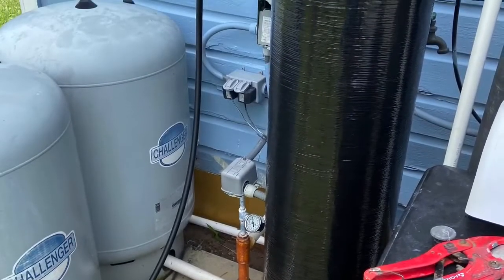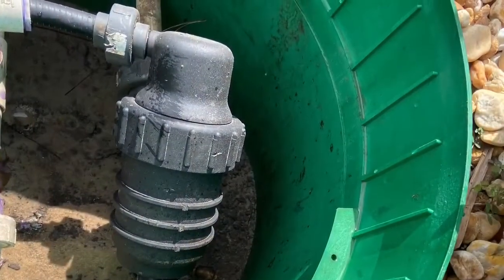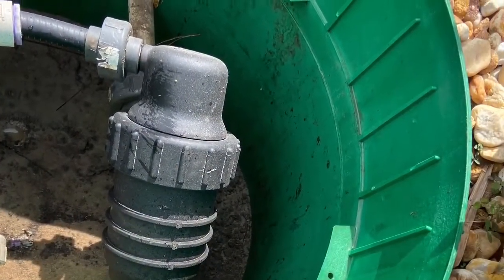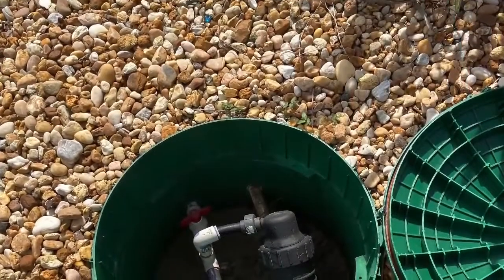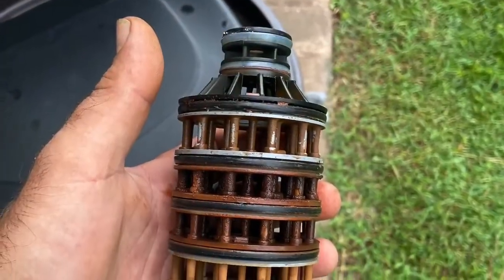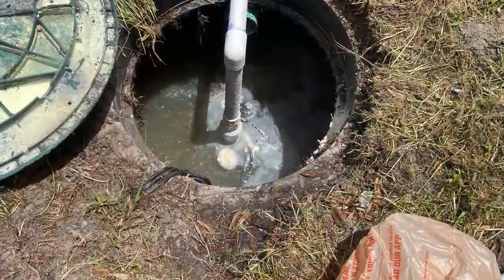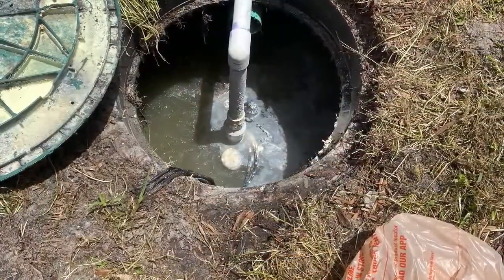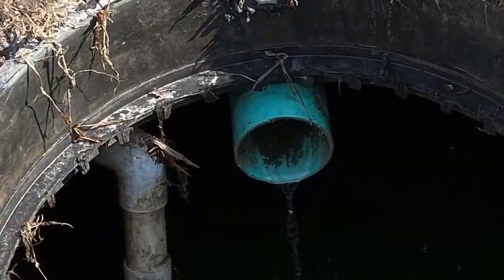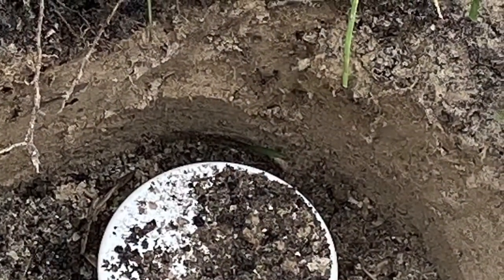Most of my customers do not believe me that they have pool water going into the house, because the chlorine is very high — anywhere from three to four parts per million. A lot of people don't realize that when we put a carbon filter onto the house, it is getting rid of the chlorine and allowing your septic system to work better. I tell all my customers not to put the blue-green tabs or the chlorine tabs into the toilet, and they all understand that because they know that will kill the bacteria in the septic tank.